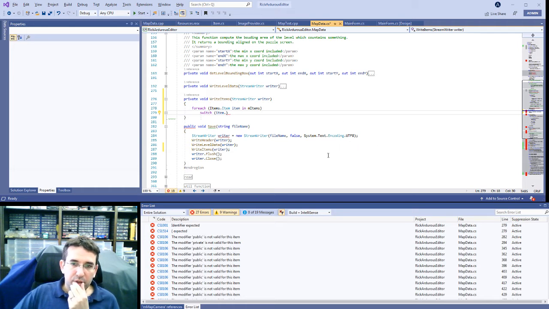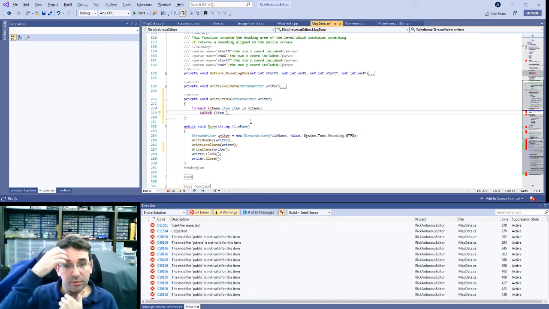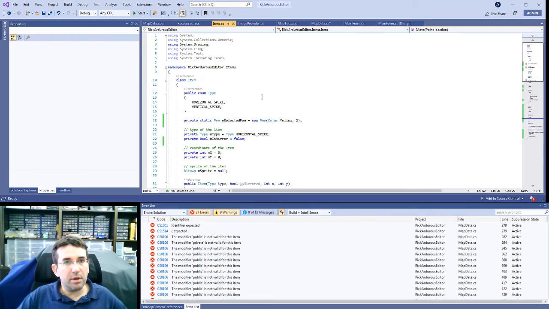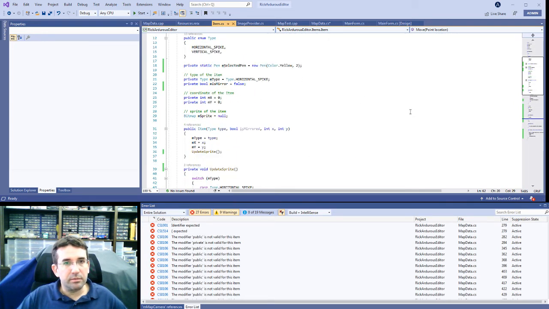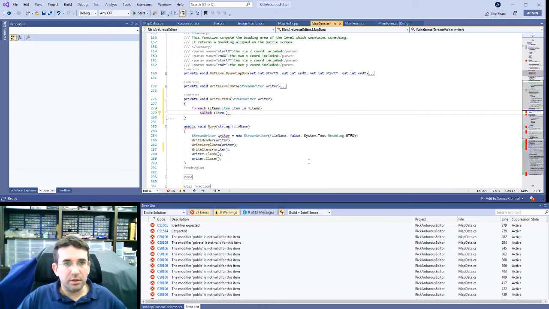Or maybe I can just write a function in the item and let the item write its own type, because I guess the type is private in the item. Yeah, so let's do that.